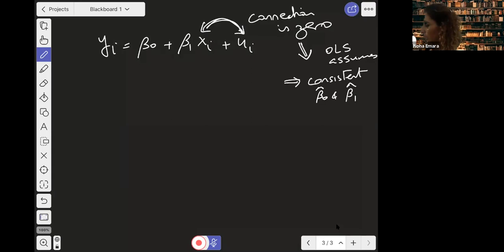However, in our topic number 2, we discussed the violation of OLS assumptions, right? We said I cannot always have a connection of 0. Xi might be correlated with factors that are left out or excluded from this regression, and we call them other factors. You can also add to the other factors anything that is a random component, right?